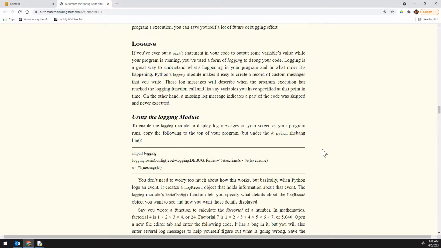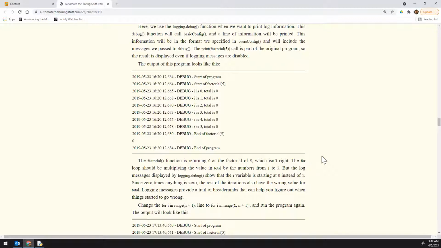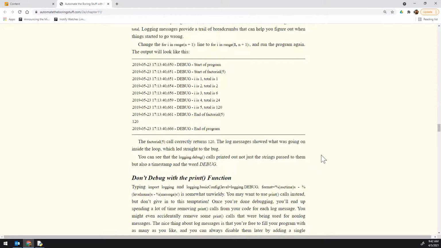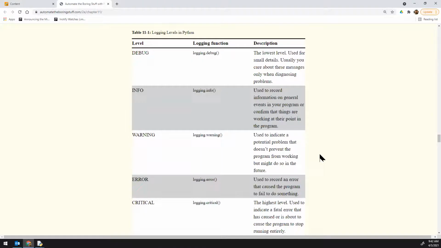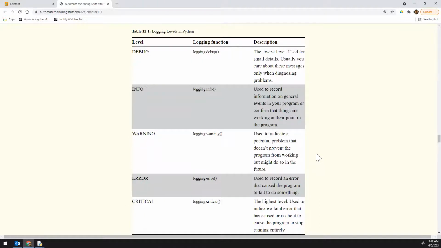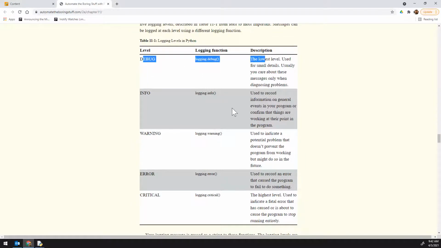Now, when we talk about logging, there are different logging levels. You guys may have heard the word debug before when dealing with programming, or maybe you've used programs that have the word debug. Debug is just a logging level, and it's the very lowest logging level, or in some cases it can be considered the highest, depending on how you're looking at it. For the purposes of Python, debug is the lowest level in this chart. This is where a lot of people mess this up, because it's first in the list, they think it's the highest level. It is the lowest level.